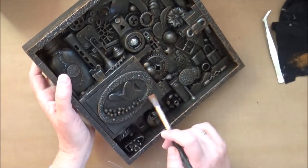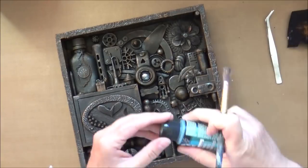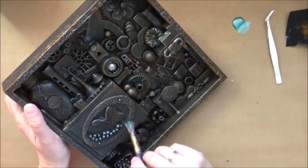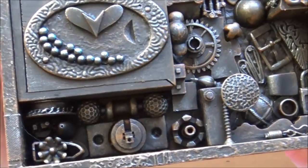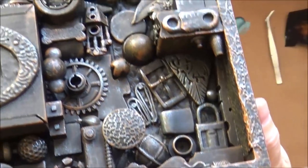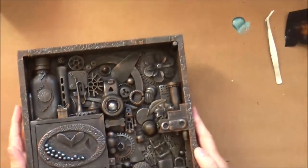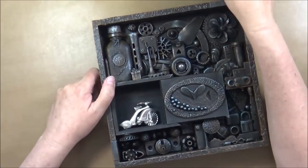So the door opens and closes nicely, and I add some of my rusty paint to the beads and then also some of my acrylic teal color. Here I add a little extra just to make those beads pop a little bit. After that, my project was just about finished, and here is a quick close up.